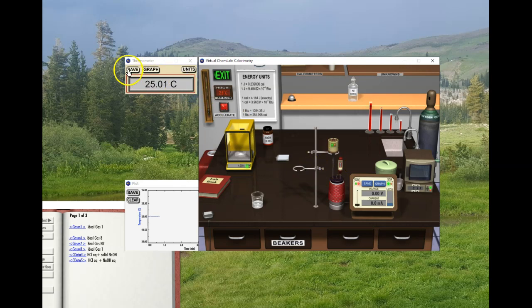And we're going to click save for our thermometer so we get the data. And we're going to let us have a baseline for a little while, make sure that that temperature is for our water in the calorimeter. Then I'm going to be on step number 3.